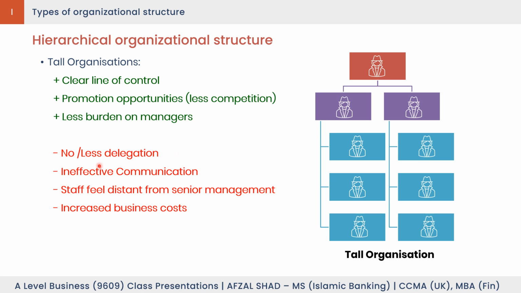But the disadvantages: there is no or less delegation involved. Previously there was more delegation. Now this top-notch person will delegate fewer tasks to this person, and this person again is going to delegate less to these 3 people. Why? Because there is again a threat of the promotions. If promotion opportunities are more, there is less delegation; if there are less promotion opportunities, there is more delegation. So both of these points are used as pros and cons oppositely.